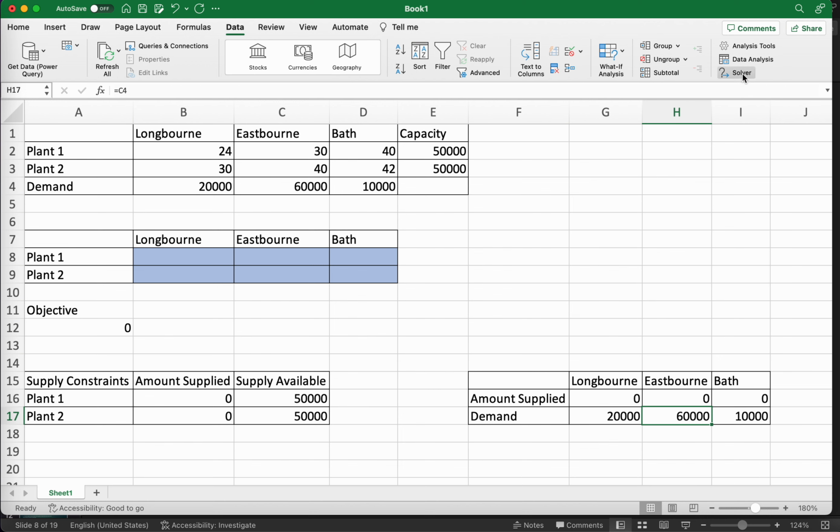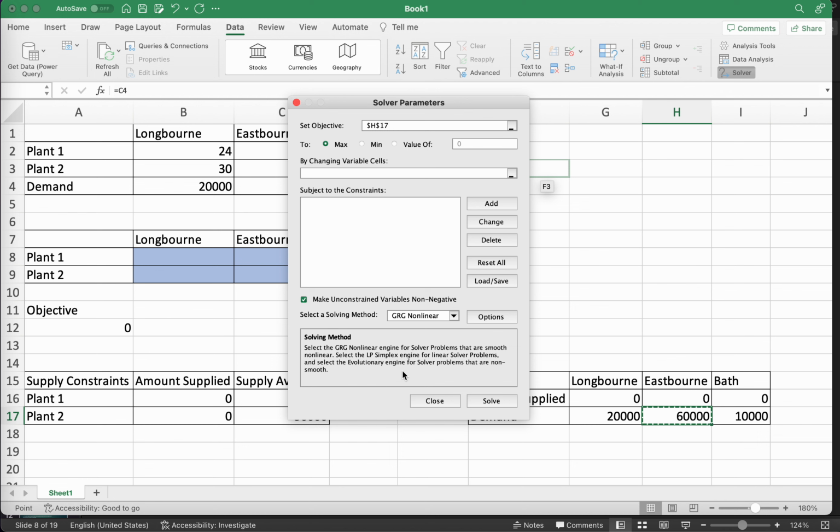Once you do that, the Solver tool comes up here. So click on Solver, and you'll notice that it looks like this. We have the objective function here, we have the decision variables here, and we have the constraints here. Now, a few things. Make sure that this box is always checked, because all our variables are positive. And then you have to say LP for linear. We don't want non-linear, we want linear, right?